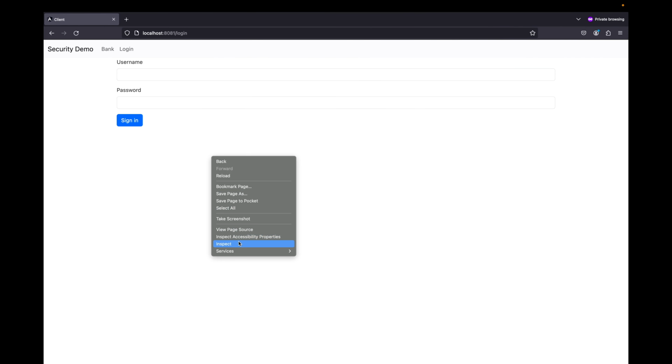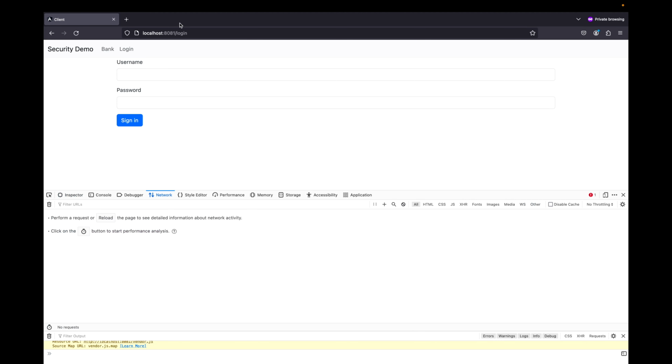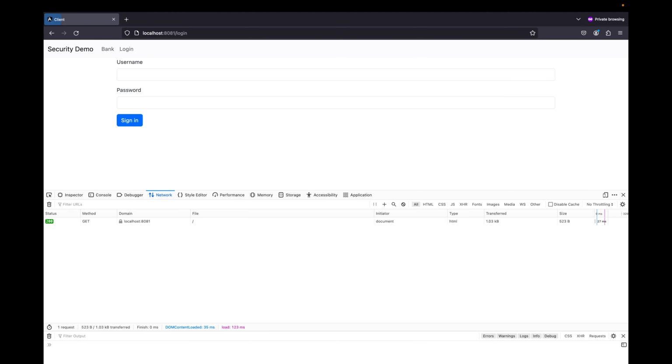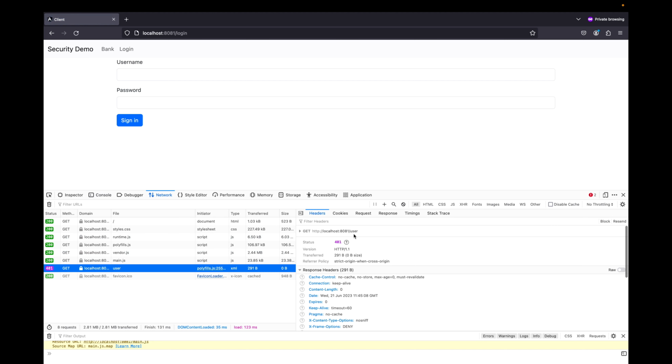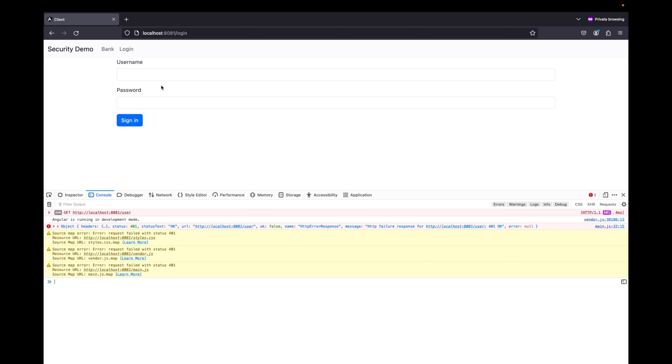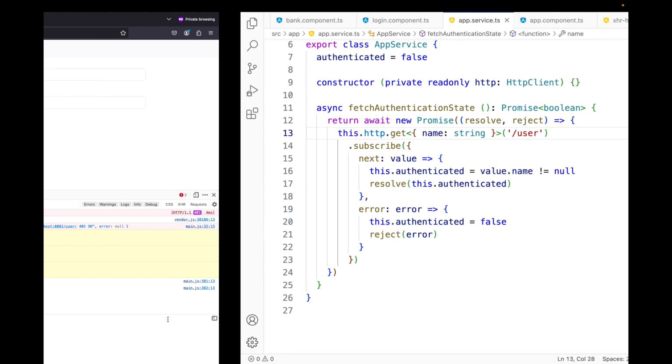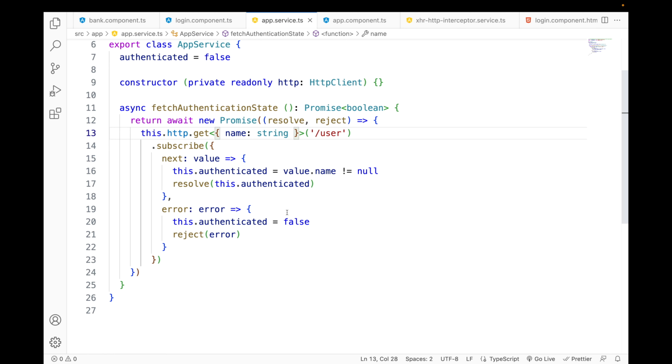And let's again inspect the network. Okay, we again see 401 because we are not logged in, that's why it's returning 401. Now let's go ahead and implement the login functionality. For now, let's enter the username here, JavaRush, password pws, click on sign in, and we can see we are just logging it here. But we need to log in the user.